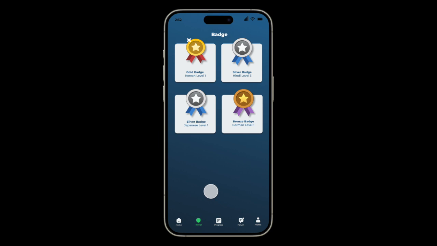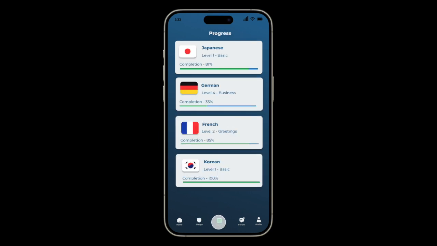Let's go into progress, which is very simplified, and I have given this a color code based on the intuition of how we as humans look at things. A pop-up in a lighter gray shade says you have completed 81%. You can figure it out based on the green line showing the completion progress.